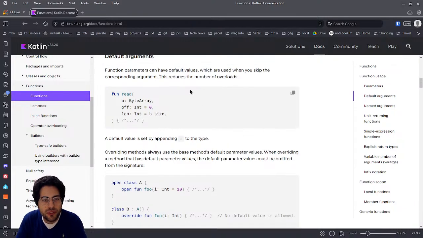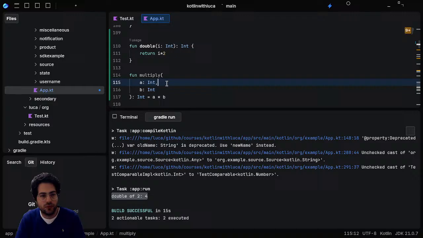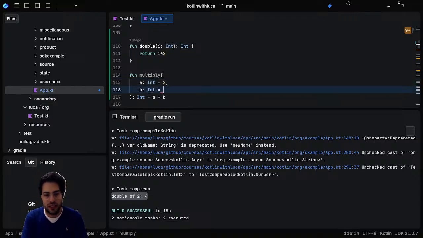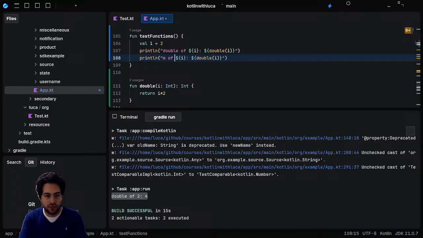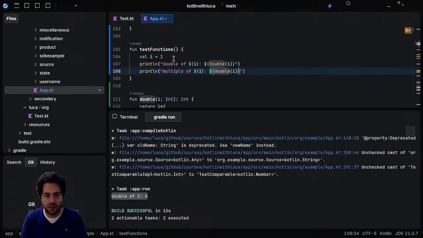So function parameters can have default values, which are used when you skip the corresponding argument, and this reduces the number of overloads. So for example, you can have multiply with 2 and 3 as default, and you can multiply i by i. Doesn't make any sense.